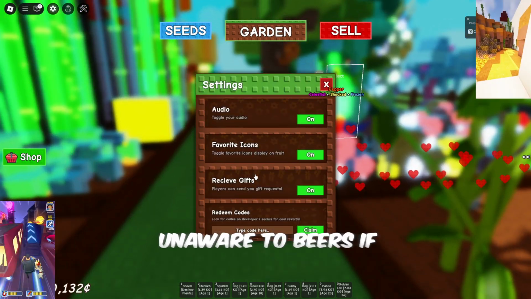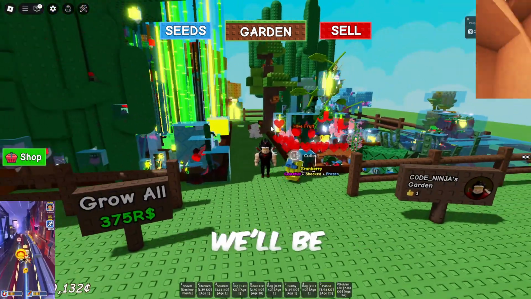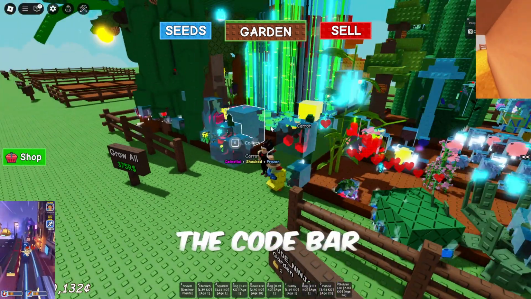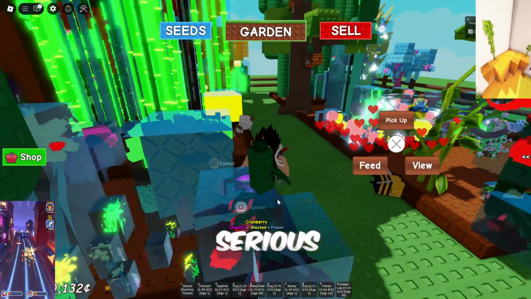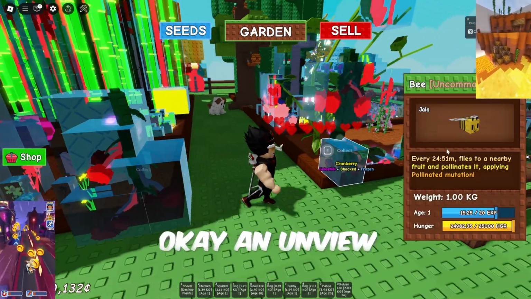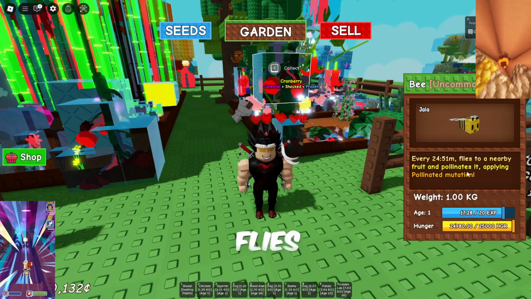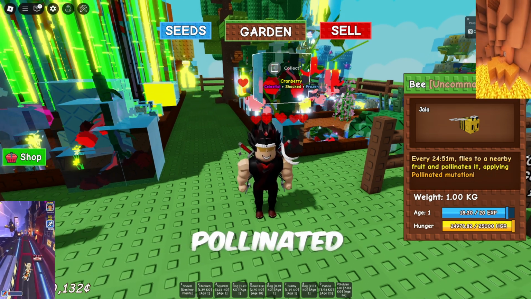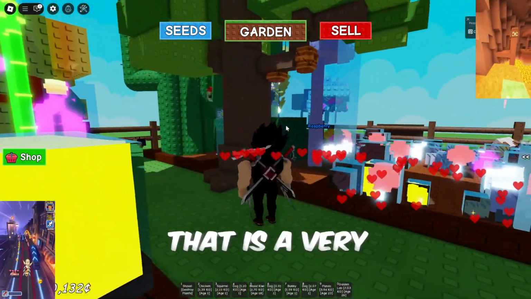If you do actually want to redeem these codes, you should open up your settings, and we'll be clicking on the code bar in a second once I actually find the bee. Okay, there he is. Okay, and then view. Every 24 minutes flies to another fruit and pollinates it, applying pollinated mutation. Okay, that's pretty good. I'm not gonna lie, that is a very good mutation thingy.